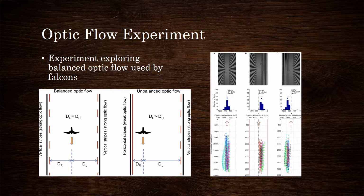In this situation, both walls induced strong image motion in each eye because the stripes were oriented perpendicularly to the direction of the flight. On the other hand, when one wall was decorated with vertical stripes and the other with horizontal stripes, the birds flew significantly closer to the wall carrying the horizontal stripes as seen in figures B and C. These results reveal that the birds travel through narrow passages safely by steering a course such that the 2 eyes experience similar rates of image motion or optic flow. When both walls carry visual textures that provide optic flow, as seen in cases in natural environments, this strategy ensures that the birds fly a collision-free path along the middle of the passage.